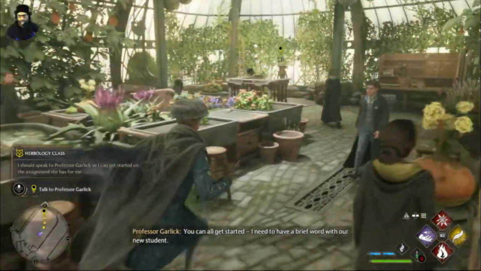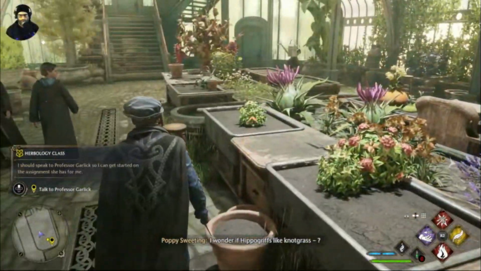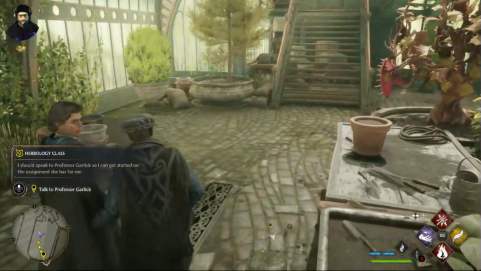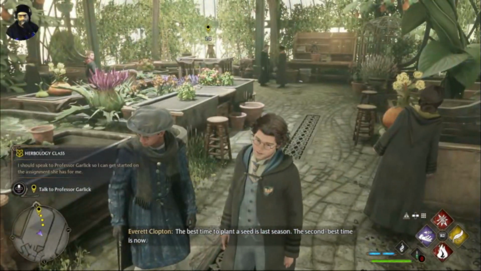I need to have a brief word with our new student. That's me. I wonder if hippogriffs like not grass. The best time to plant a seed is last season. The second best time is now.